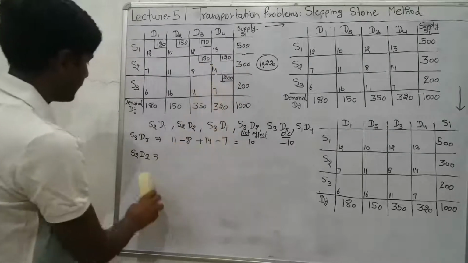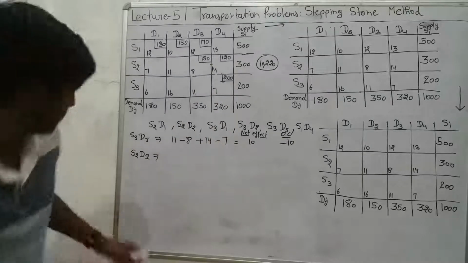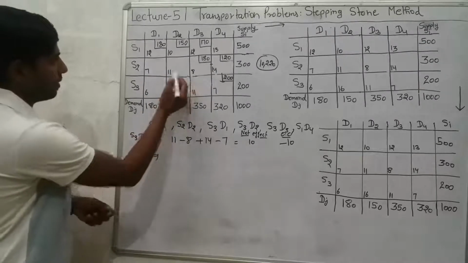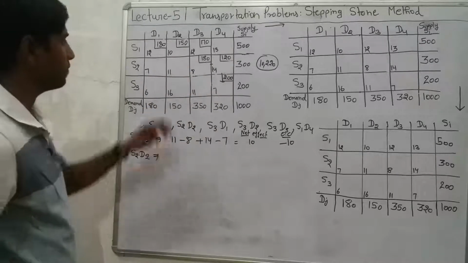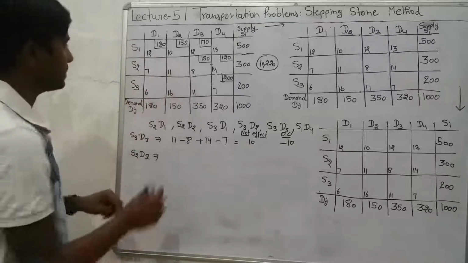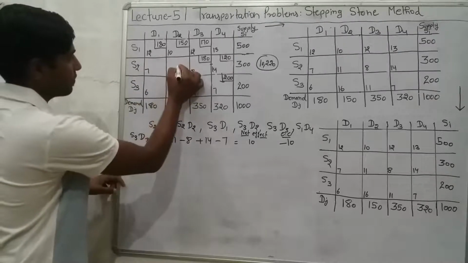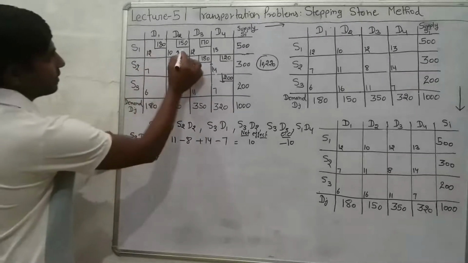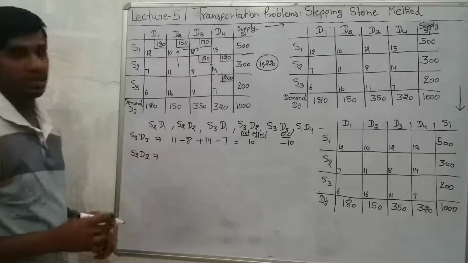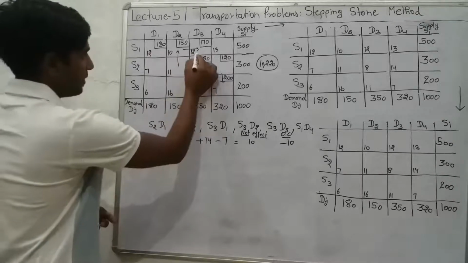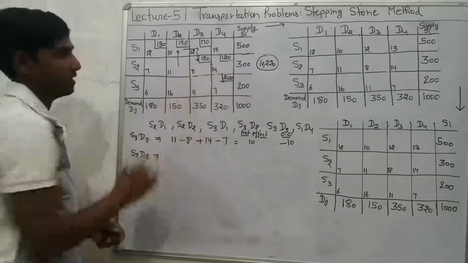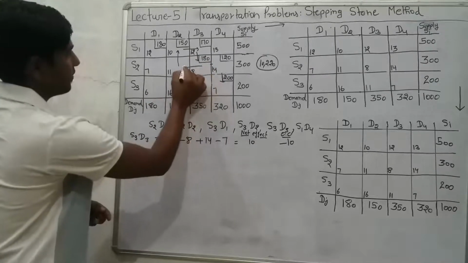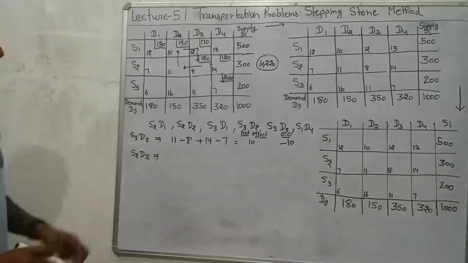So now we are calculating opportunity cost for this cell afresh, S2 D2. Just now focus on S2 D2. This one is the empty cell. To trace a closed loop, we should start from an empty cell, that is this one. So we are starting from this one, going to the next cell vertically. Then we are going to the next cell horizontally, and again coming back to the next cell vertically, and ending up at the initial cell, that is the empty cell, again horizontally.